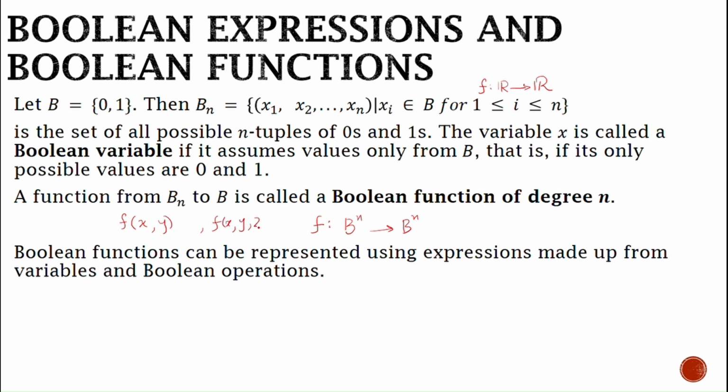In general, a Boolean function represents the output of some circuit or some compound proposition. And when we talk about a compound proposition, it definitely has more than one variable. So f of x, y, z can be any function of three variables, like x y plus z. This is a Boolean function of three variables, and here x, y, and z are all Boolean variables which may have values either 0 or 1.